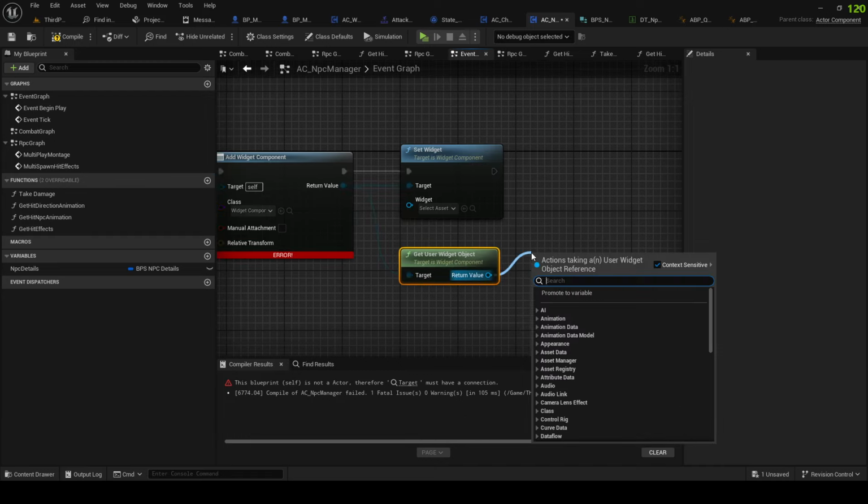And to set widget space to screen, and set draw size, and add local offsets.